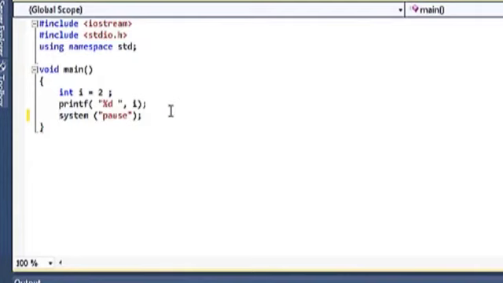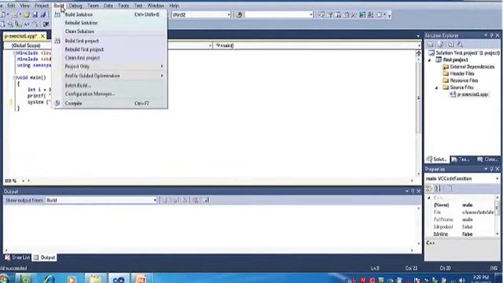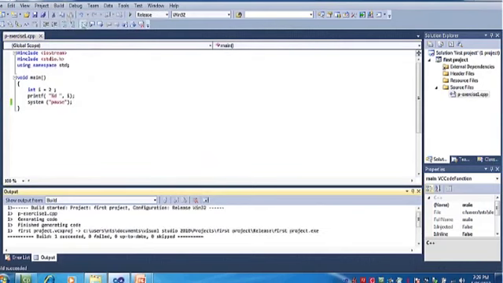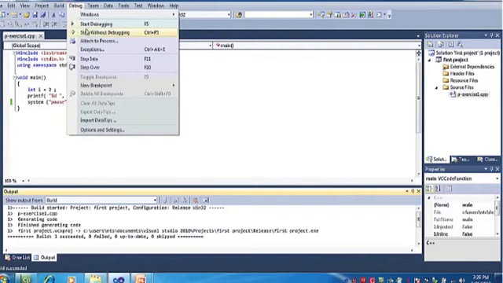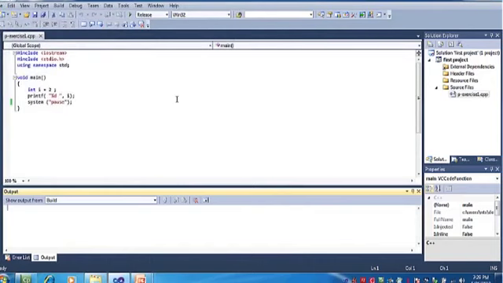Now this is the valid system use now. अब ये जो system की statement है, this is the part of my source code. I rebuild it again. Build, no error message, run, control F5. Okay, the output window is there. Now you can see the value of I is there, and press any key to continue, I press any key to continue.